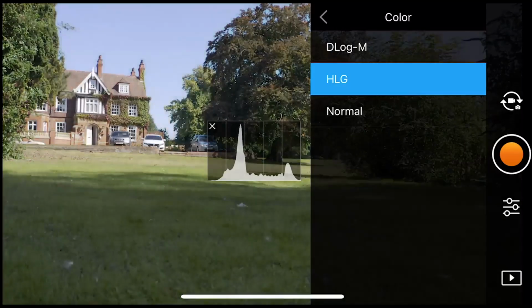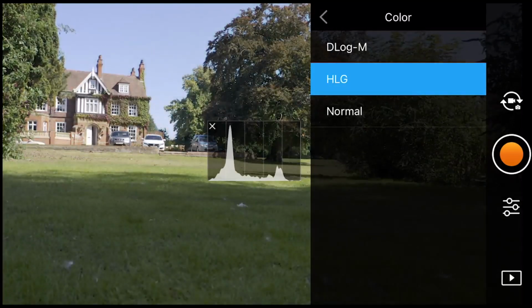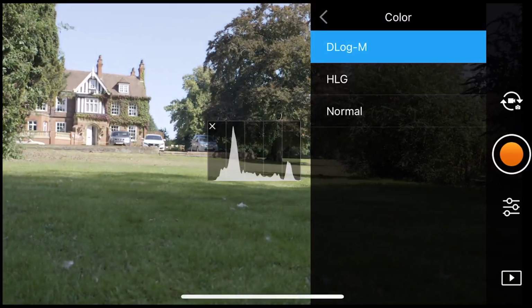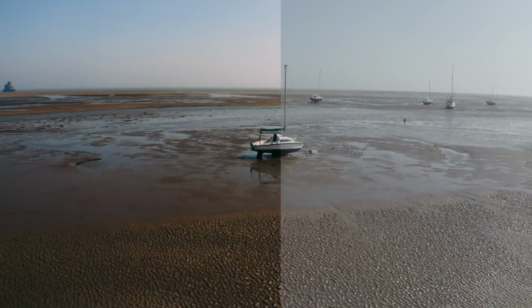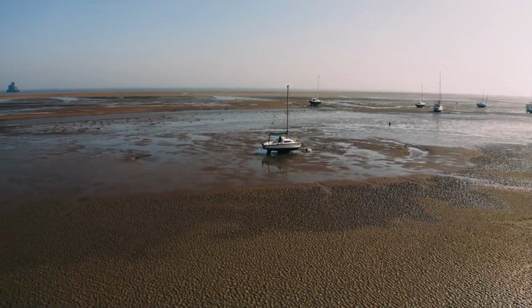These latter profiles have a slightly different gamma curve and lack any contrast or saturation straight out of the camera. Using a less contrasty profile gives us more dynamic range. This gives us more flexibility and data in both the highlights and the shadows in post-production. If you're comfortable with colour grading your footage, it's always best to use one of these profiles.